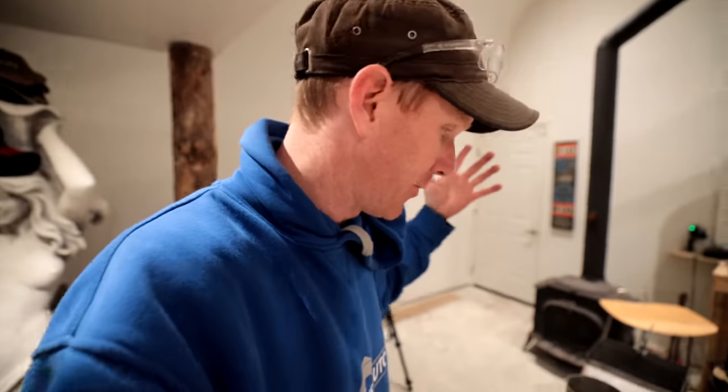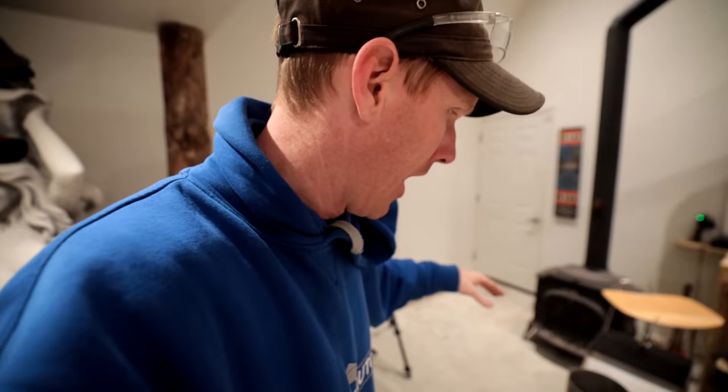So what we had to do there is we had to actually make the chimney hole a little bigger. The original design, well, we had a 4-inch hole, I believe, and that simply was not going to be big enough, so we modified it slightly. We used a jigsaw at the start, and then we switched to a grinder, because as it turns out, the stainless steel is not the easiest stuff to cut.